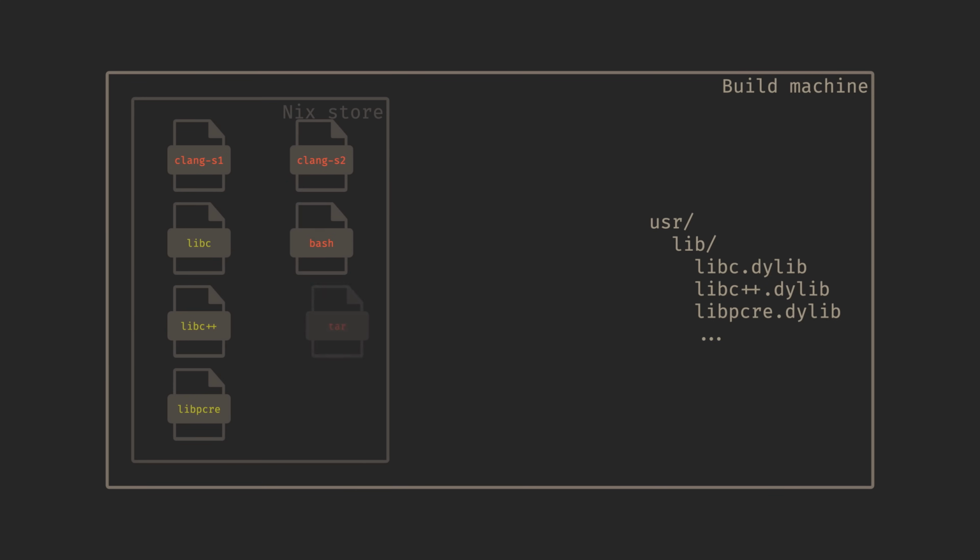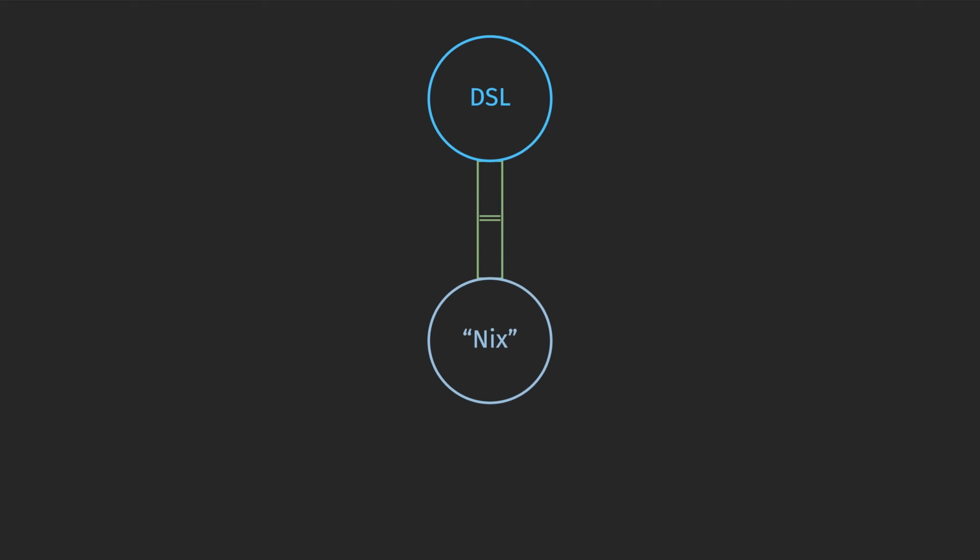We can keep playing this game with all the tools that we rely on. We can now build a pure bash, tar, make, cmake, git, and so on and so forth. This collection of pure build tools is called the standard environment. And as it is such a fundamental requirement to use Nix, Nix provides it out of the box for you. But Nix actually plays this game to its logical conclusion, and that's what Nixpkgs is.